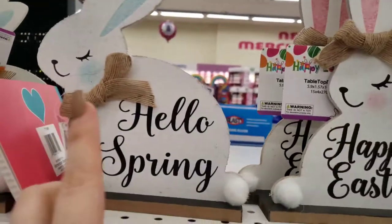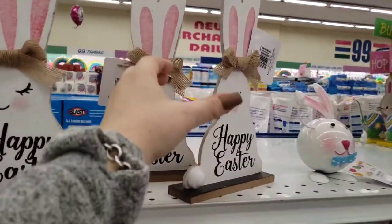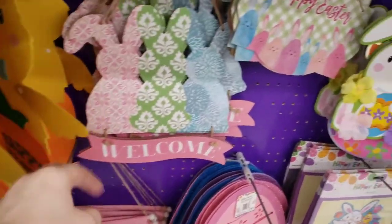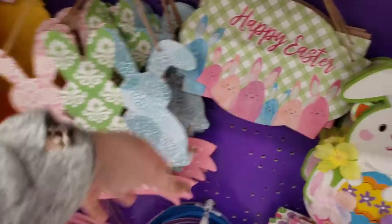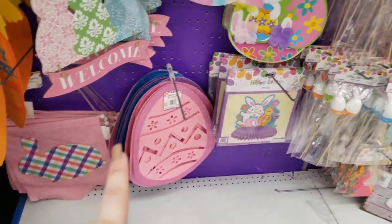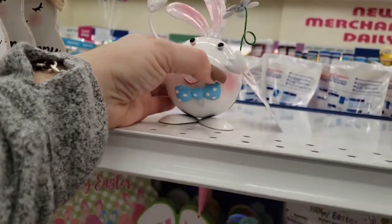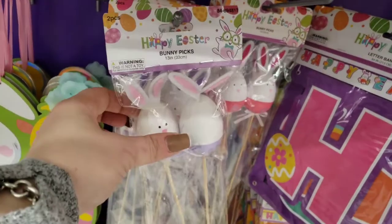Excuse me, sorry. Hello spring! And then happy Easter — look at the little ears, these are so adorable and they are 99 cents here. Everything's 99 cents and I will inform you if there's a different price. So you have the little happy Easter duck. Look at the decor here — this is a nice little wood piece for 99 cents. And then they have happy Easter here, look how cute that is. Tell me this is not adorable — oh my gosh, look at this little guy! He's so cute. I have a thing for bunnies, I really do. So happy Easter bunny picks.